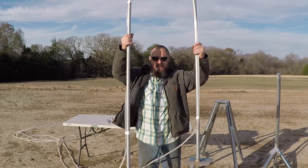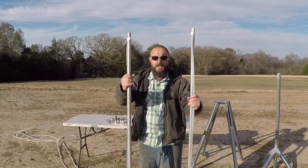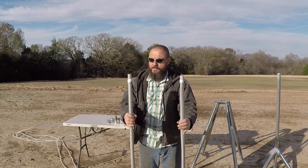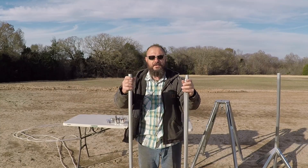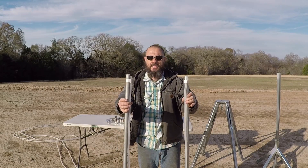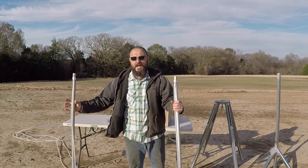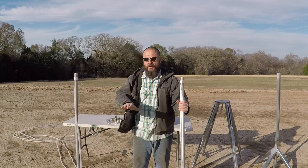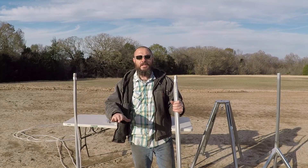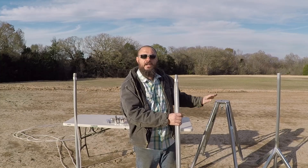I built these stands using a small sheet metal as a base, and I welded this piece of EMT about five feet high. I taped this clear hose — it's 3/8 inch in diameter — and I filled it with water. I was able to take accurate measurements when I laid the dirt over here for the pad. I'm going to use the laser to grade it.